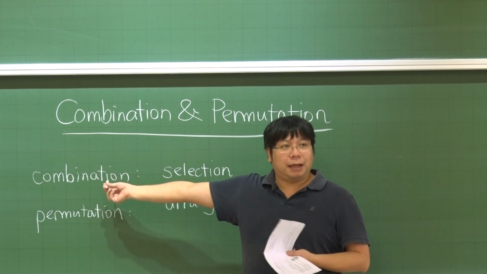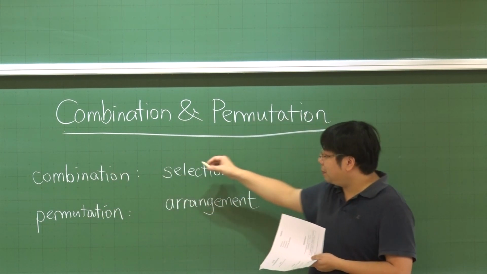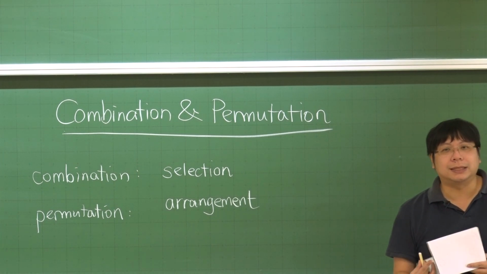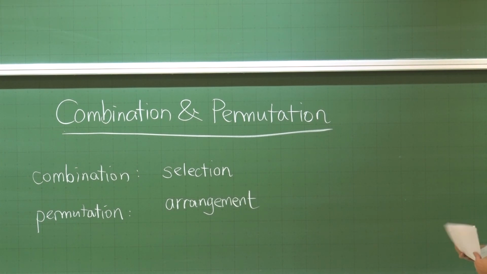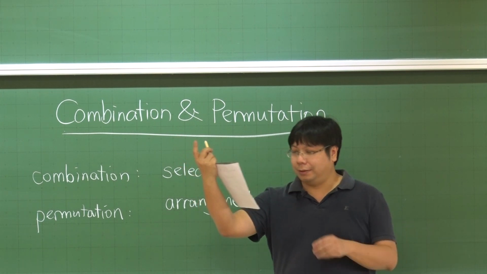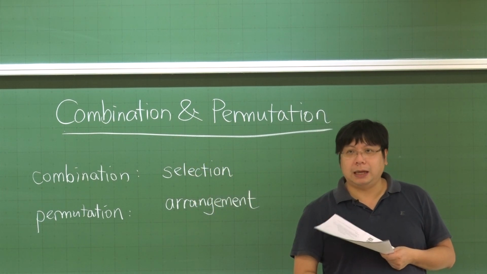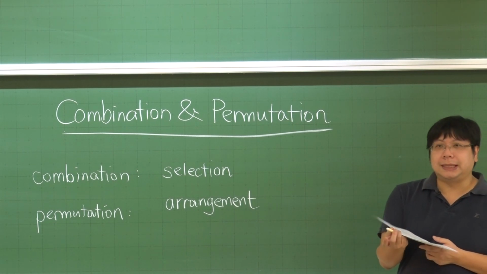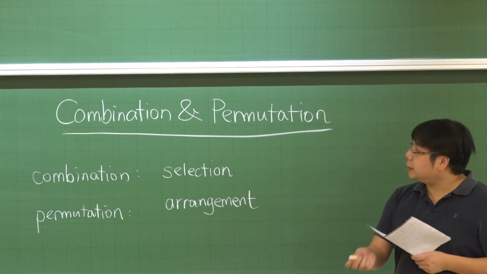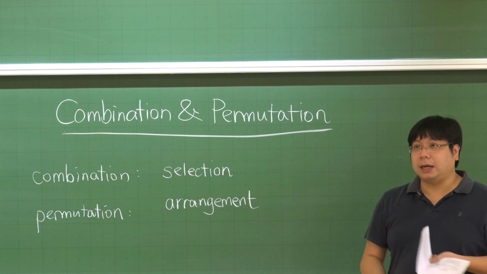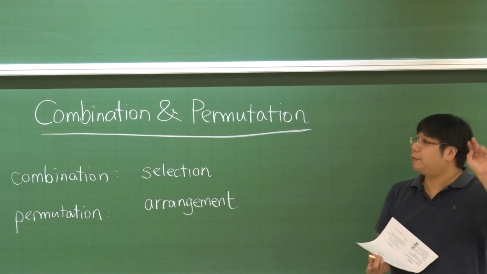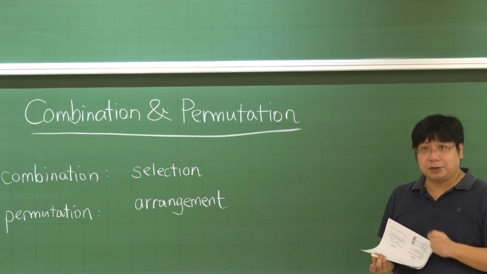So these two words are what mathematicians use to describe two common operations we use daily. For combination, we are actually talking about selecting things. So combination is about selection, and permutation is about arrangement. I'll give you some examples. For instance, let's say we have 5 people, A, B, C, D, E, and we want to select two persons from these five people. In that case, this will be a combination problem. Maybe we are interested in how many different combinations we can form, how many ways we can select 2 persons from these 5 people. Is that okay? So this is a combination problem.